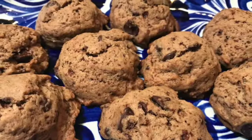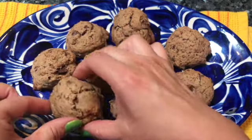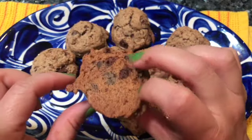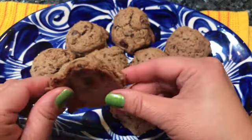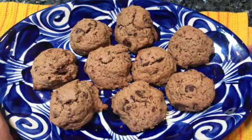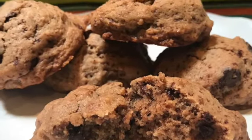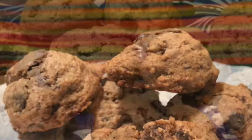We are making the perfect chocolate chip cookie con chocolate mexicano. Our cookies will be the perfect combination of airy, cakey, and moist with gooey melted chocolate chips. The chocolate mexicano adds a nice rich Mexican flavor that reminds me of my early childhood days drinking Mexican hot chocolate that my mom used to make for us.